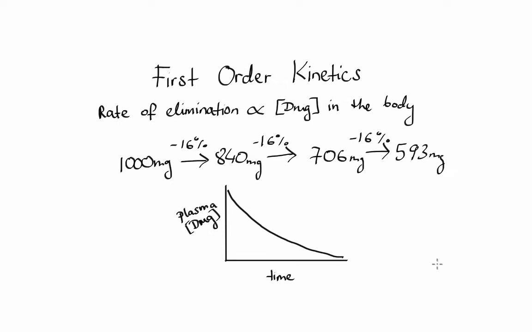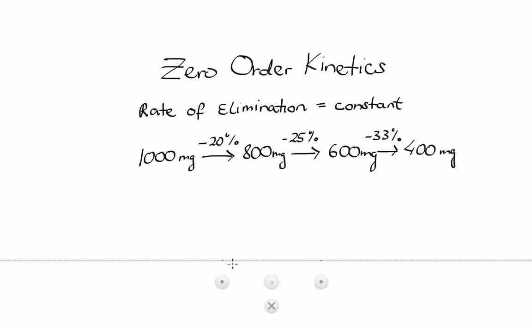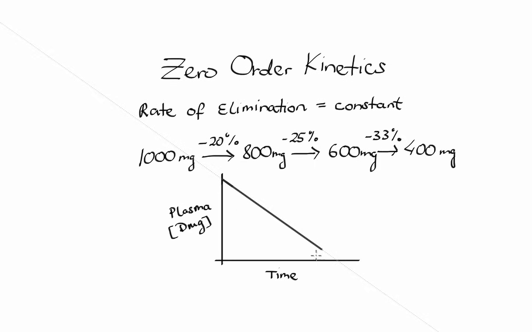Now, there are few drugs such as aspirin that are eliminated by zero-order kinetics, which means that the amount of drug eliminated is independent of drug concentration in the body. So the rate of elimination is constant. If we were to take 1000mg again as an example, this time, amount of drug eliminated is the same per each time period, which is 200mg, but the fraction, the percentage, is different. If we were to graph it, the zero-order elimination would produce a straight line.